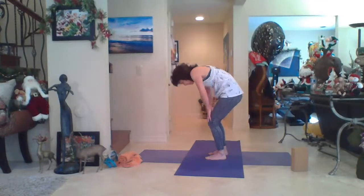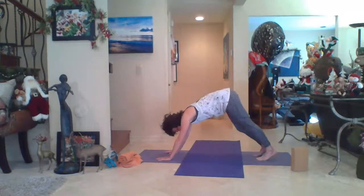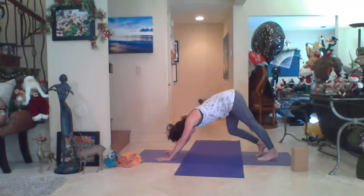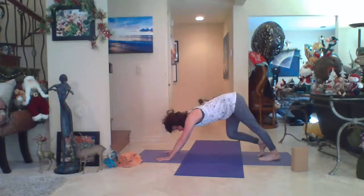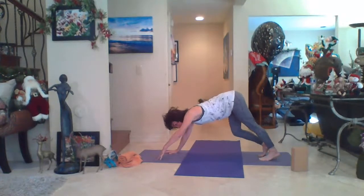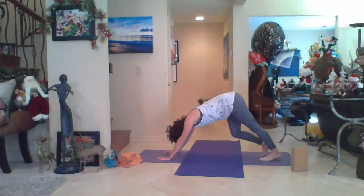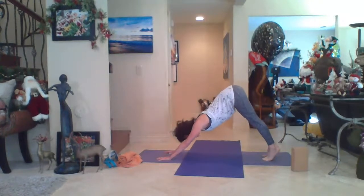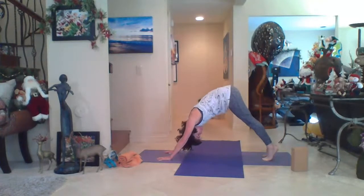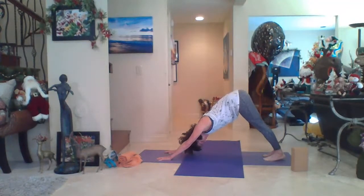Exhale, round, down, hands out, and step back into down dog. Press. One heel and then the other. Spread those fingers, fingertips, fingers, palms into the floor. Gecko hands. Inhale the heels up. Press the shoulders back away from the hands. Tilt the tailbone up and press the heels towards the floor.